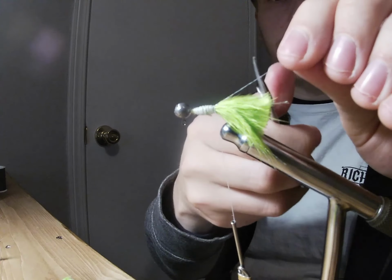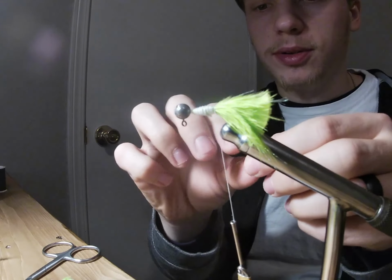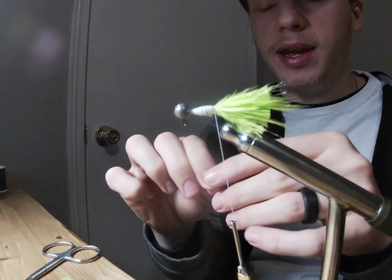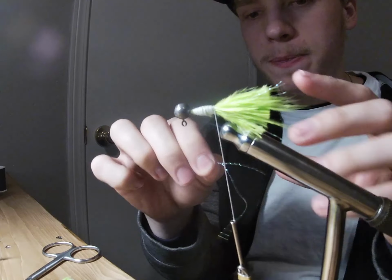You just kind of add it wherever you feel like it needs it. You can cut it a little bit shorter so it's further up towards the body. I do that with a few strands. I have a few strands towards the back, but I like most of it up here towards the body.